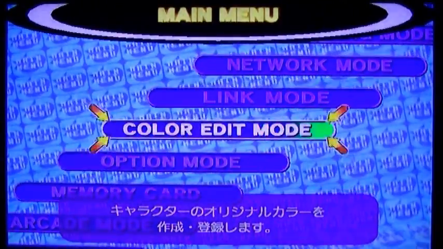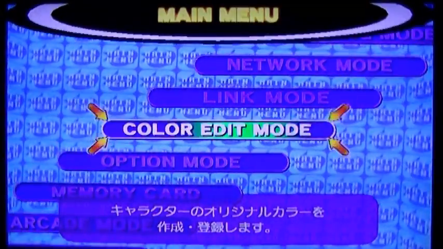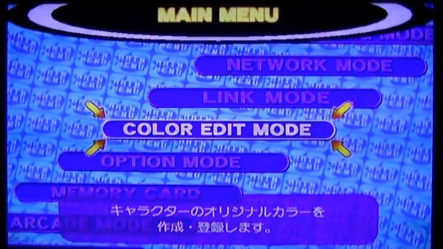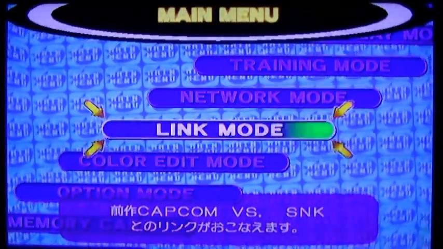Colour edit mode is quite simple. In colour edit mode, you get something like 8 different layers that you can change, so you can really change everything, including the creases in Ryu's pants. So, for example, him just as an example.